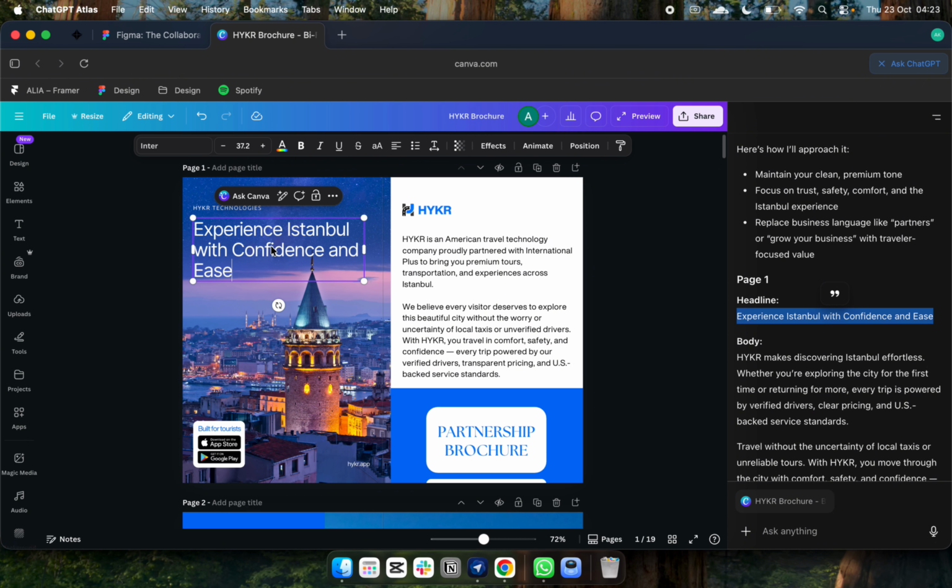So now you can see how you can use Atlas while working side by side, like you see Atlas beside you, which is very great. We are having more freedom these days. Things are getting better, and of course there are limitations right now, but over time everything will look great.